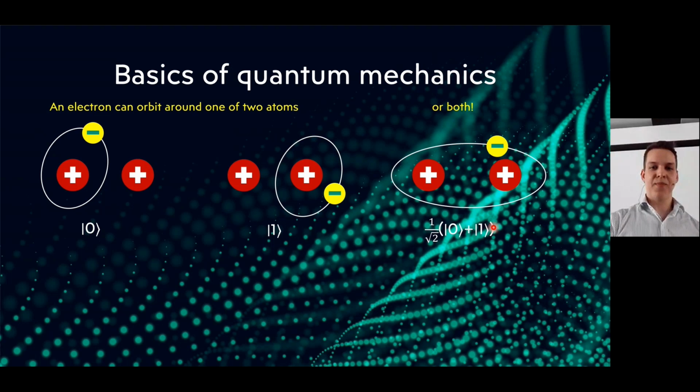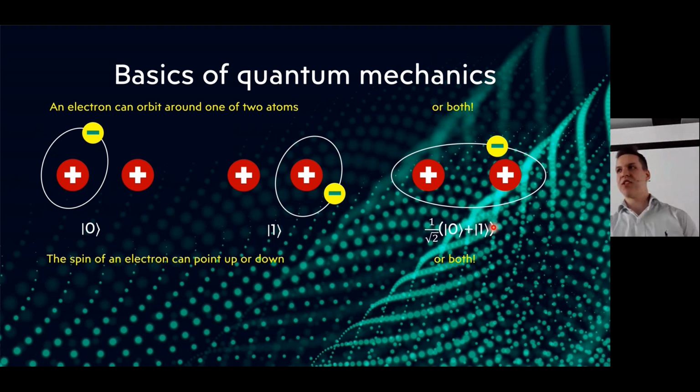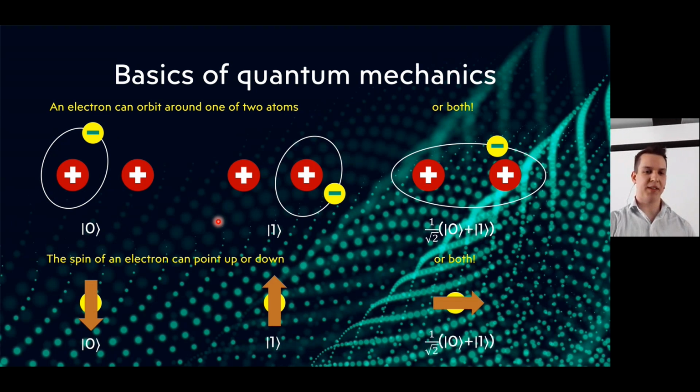And the same exists, of course, for the spins, because they all have spins and the spins are orbiting around, because a spin, as the name implies, is a movement. So that's why they're orbiting. So the same you can apply for the spins. If the spin is going down, this is just for showing purposes, of course, going down, you have a 0. Going up, you have a 1. Going to the right or both, you have both.